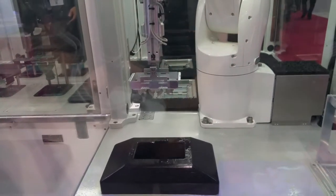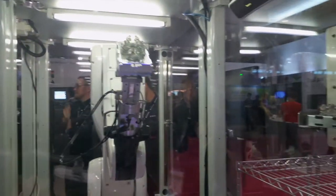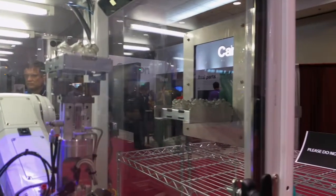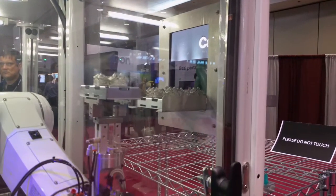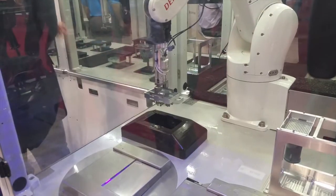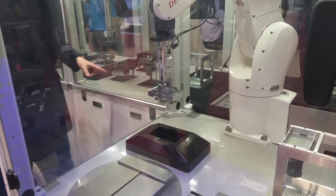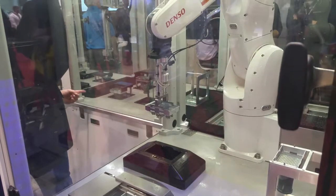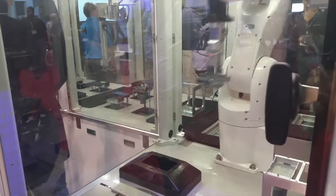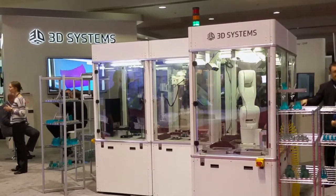What this has done is literally inspired our current customers and people that want to get into manufacturing with a real implementation — they can see, hey, I would like to have this arranged this way. I could use 16 modules and produce this part in 1.2 minutes; that would be my production line. So there's really no speculation — everything being demonstrated at the show is available today for companies that adopt the technology.